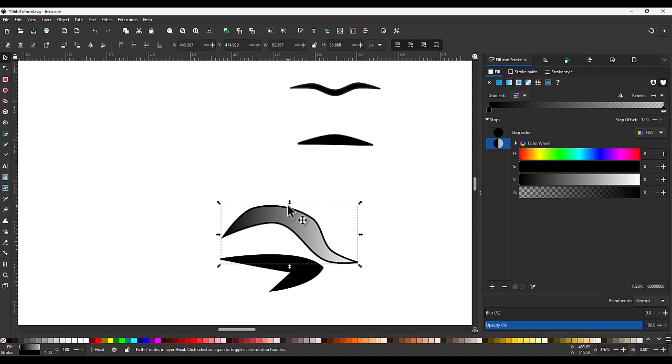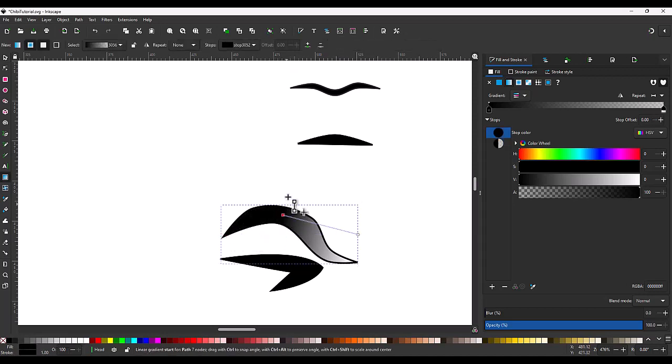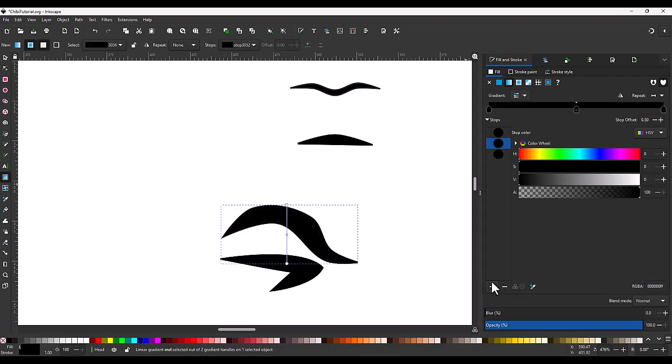Well, okay. Let's go ahead and do a gradient on it. So turn this transparency all the way up, add that center point, drag it way up to here.